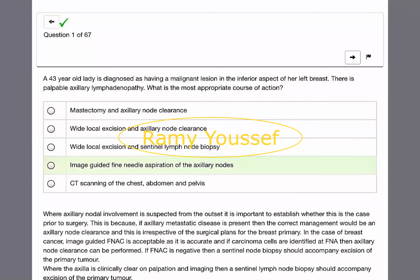And then when you doubt any malignancy, or to confirm your diagnosis, you go for fine needle or true cut biopsy. And for the axillary lymph node, you go for fine needle aspiration cytology. Okay. In all the questions here, he wants you to know the next step. So if he told you you palpate a mass, what's your next step? You'll go for biopsy. But if you have the biopsy, what about the lymph node?